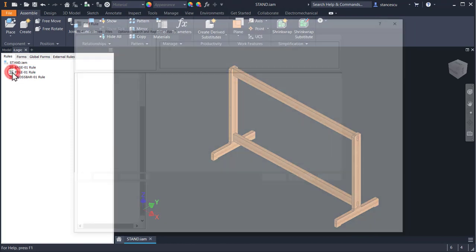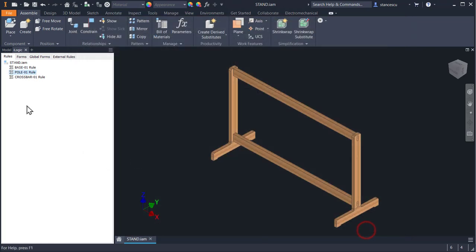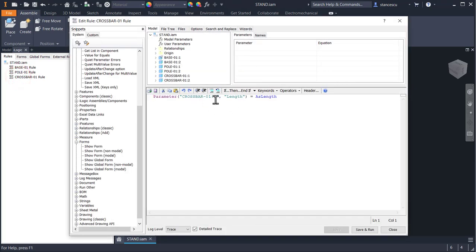The next is similar. The length of the pole, which is height, in fact, to be assigned from the value of as height. And the last one is also a statement with the length equal to length. Good.